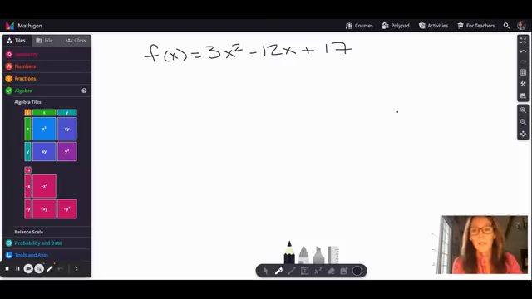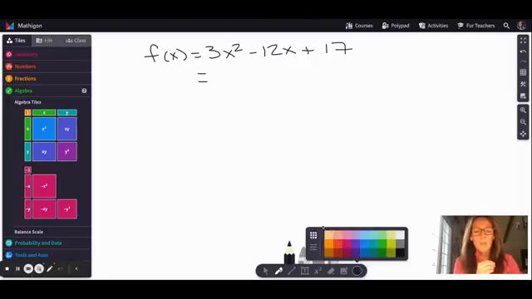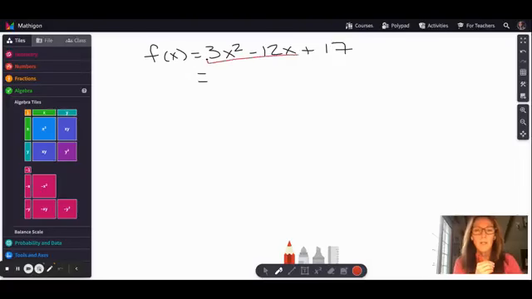So what the rule is, well, common factor out the first two terms. Well, common factor, but only the 3. So we're going to take out the leading coefficient. Whatever it is, if it's just negative x, factor out that negative x. If it's a 2, take out the 2, and so on. But you're going to do it just for the first two terms. So we're just going to do it for the 3x squared and the minus 12x. And you're going to see why in just a moment.